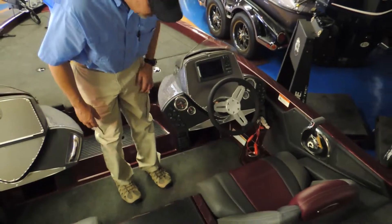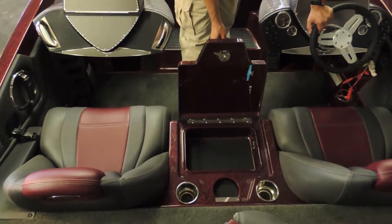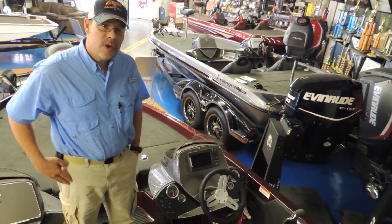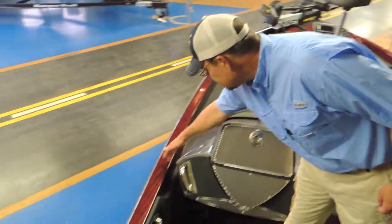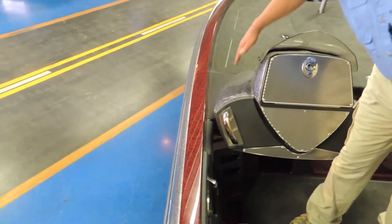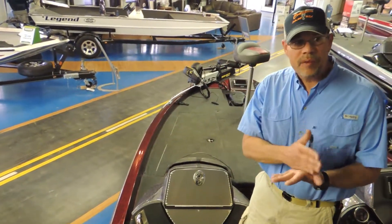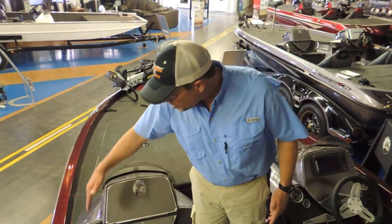Very nice console, as you can see. We do have storage in between the seats, which makes it nice. This is a Z-pack boat, so it does have the kill protector and all compartment lighting — even the live wells have lights in them. Lots of storage in the back deck, as you can see. Like the big 500 Z-boats, it is a detached console, which is great on a 19-foot boat because you can mount longer rods and they'll come in between your console and your top rail. In the past, they've had a cutout in the console and the rods just kind of laid there and beat up against the console. Detaching the consoles from the top rails is a great idea — you just lay the rods right down either side.